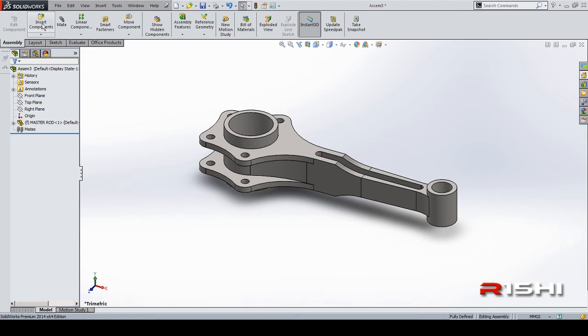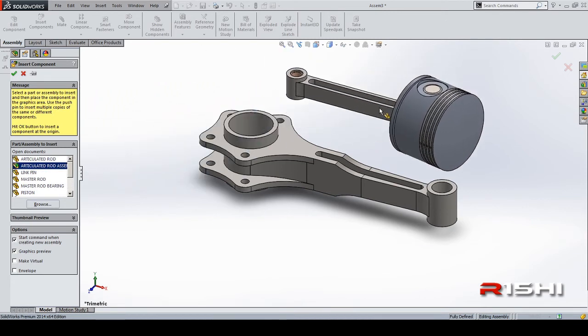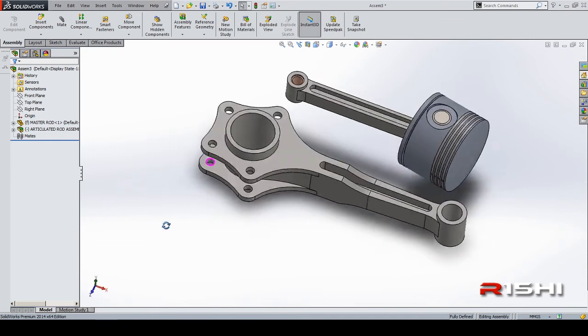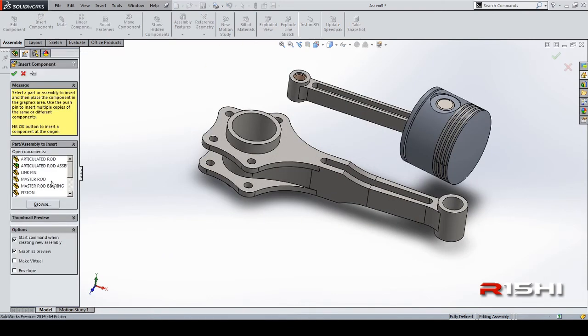Now again we will go into insert components and select articulated rod assembly and place it over here. We'll select rest of the parts which are supposed to be aligned over here.